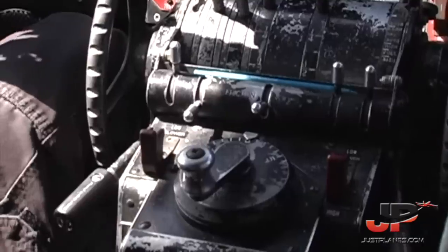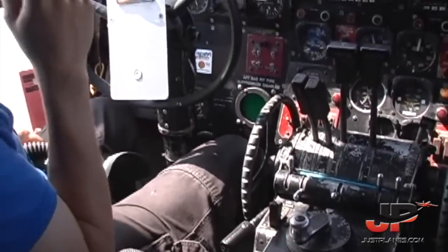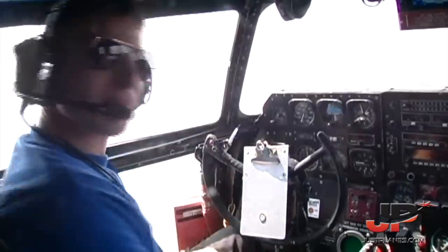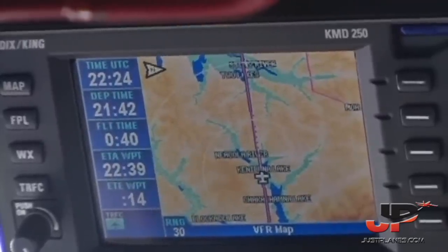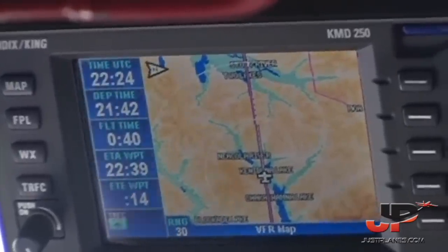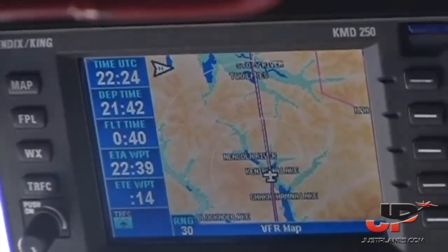Weather-wise, it's pretty nice, and Aniak is overcast, weather not nearly as warm. But we have to traverse an area of scattered thunderstorms that we'll see in about a half hour or so. But hopefully we'll find our way through there. Well, we are almost 10 degrees Celsius warmer than standard, we could technically be at 35 inches of manifold pressure. Right, need it. Say what? Almost need it. Yeah, I'll give it a little more here.